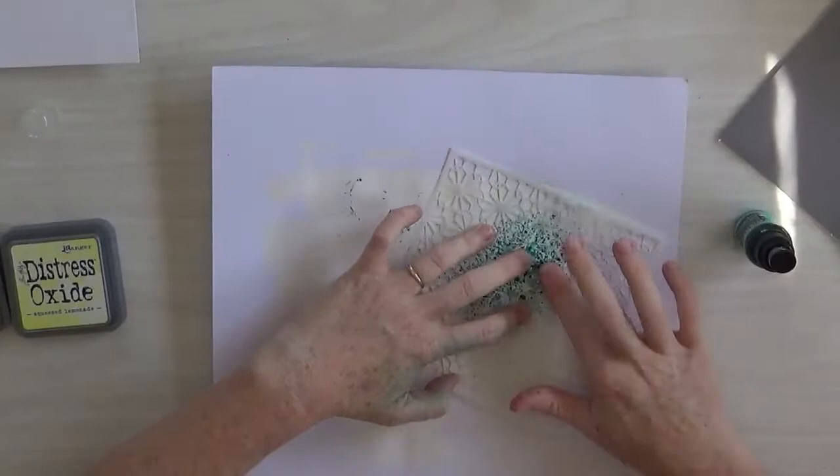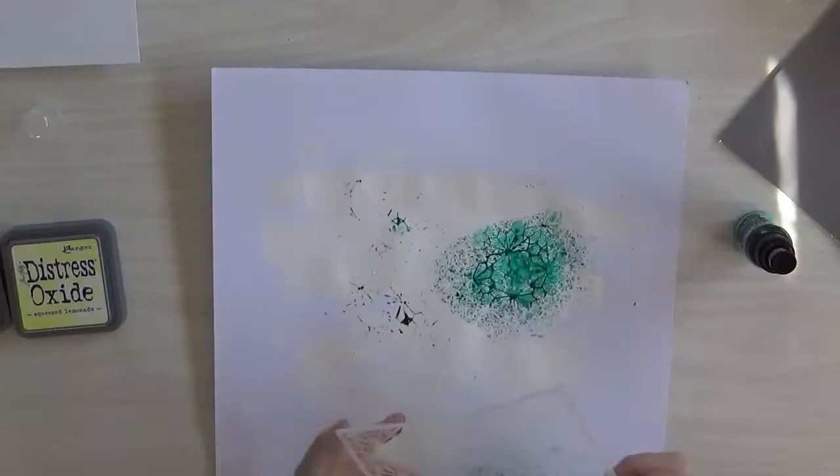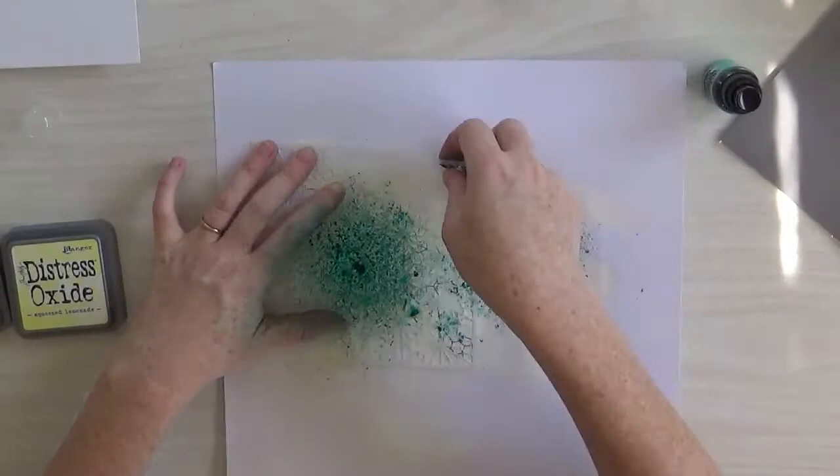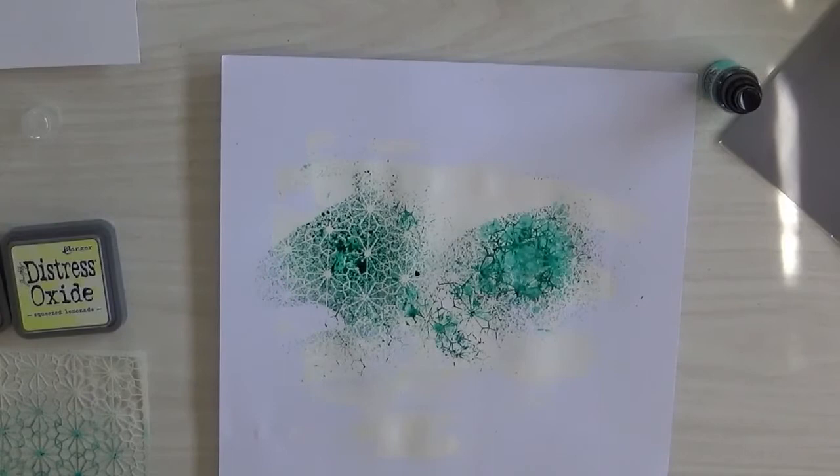Now, the first one here, I applied to each of the pages a little bit of gesso, which you can see. The reason why I've done that is so that the wet mediums don't soak through the page. I've got like a barrier to work with. So with the spray here in the stencil, you can see I was just experimenting, because that's exactly what I do. And then I realized here that I didn't have any paper towel.